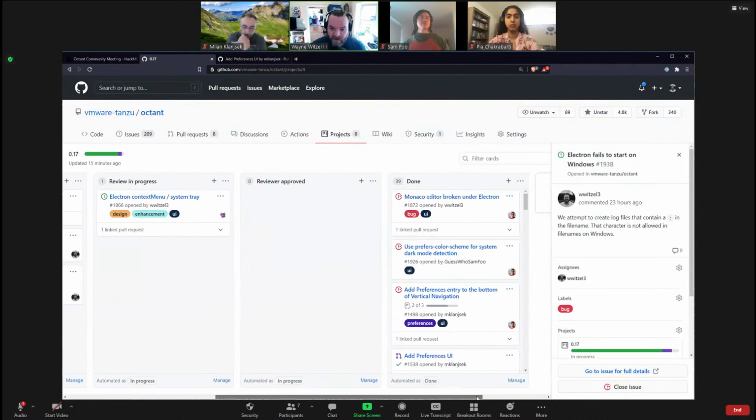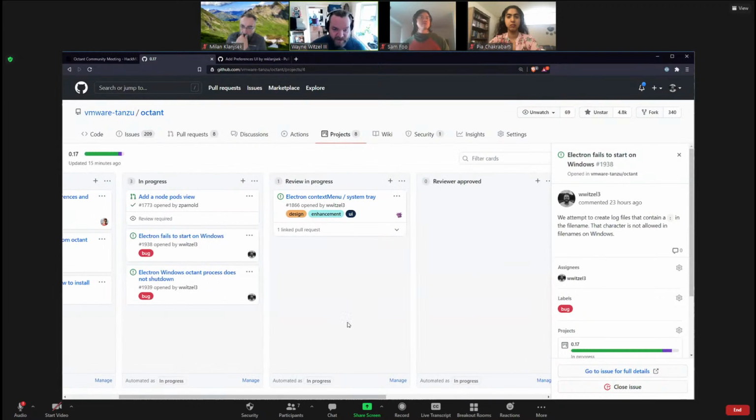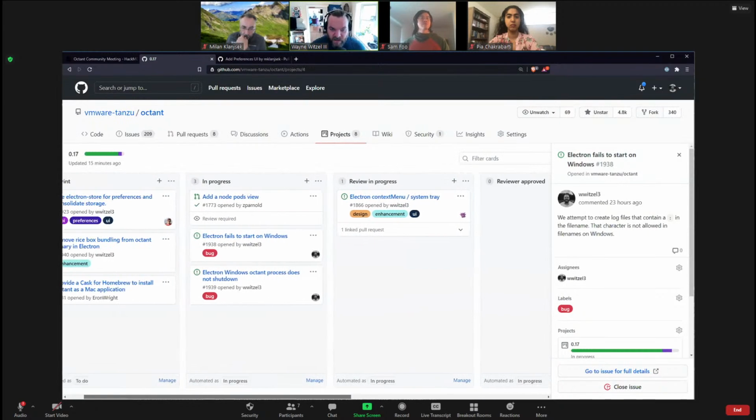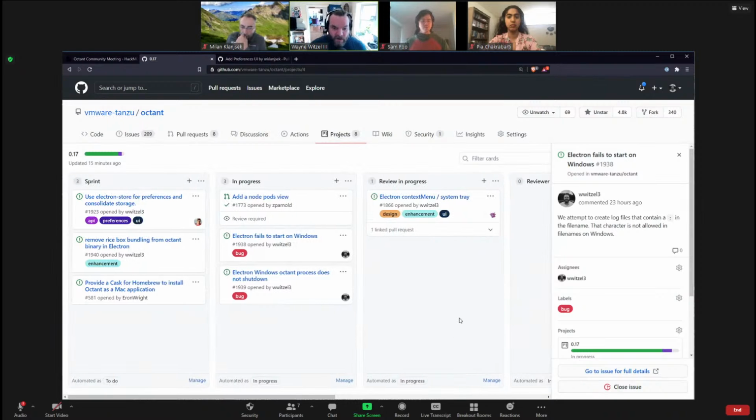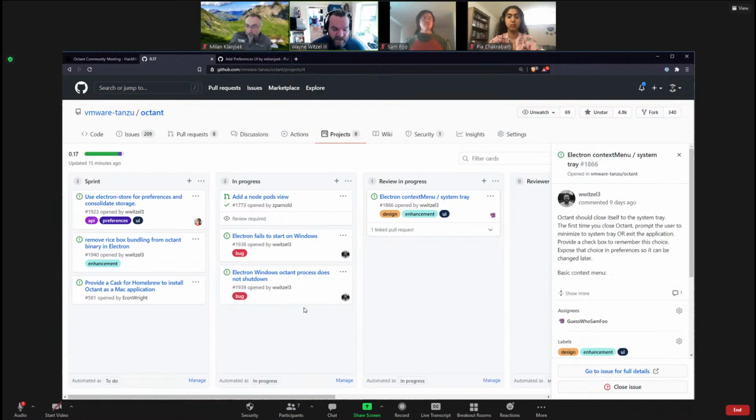The Monaco editor was merged in just recently, about an hour ago. So that's all functioning now under all three environments. So the release is imminent at this point. I think the last thing is some testing work and an icon size issue that needs to be fixed up for our system tray.